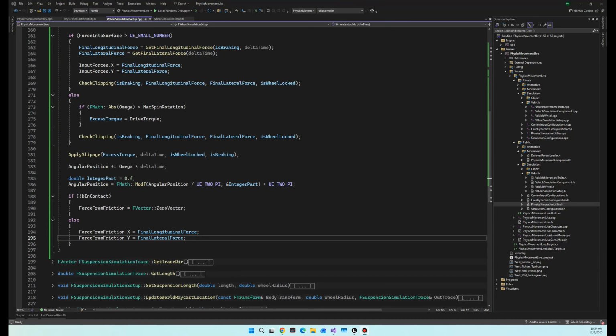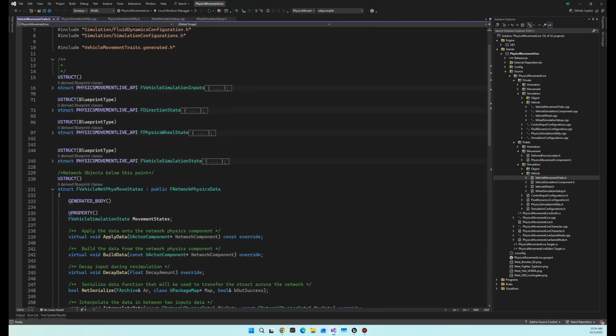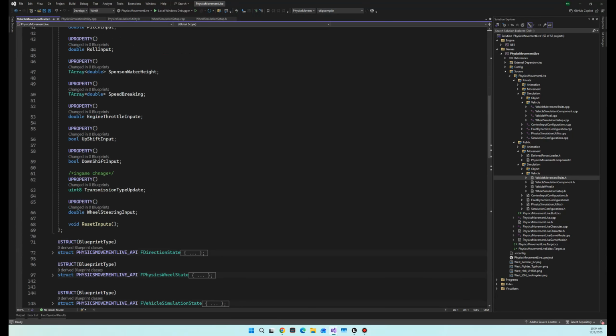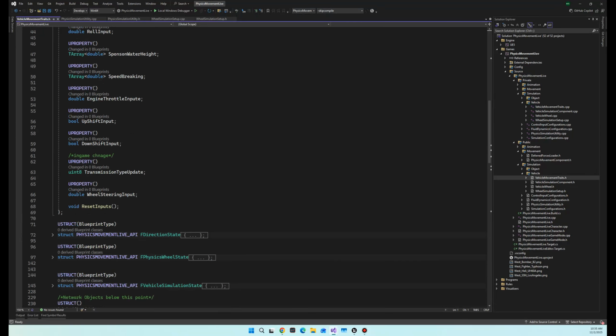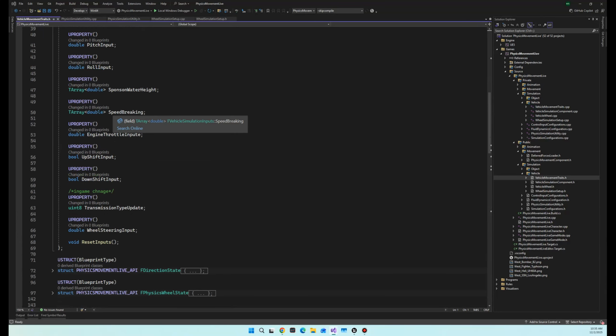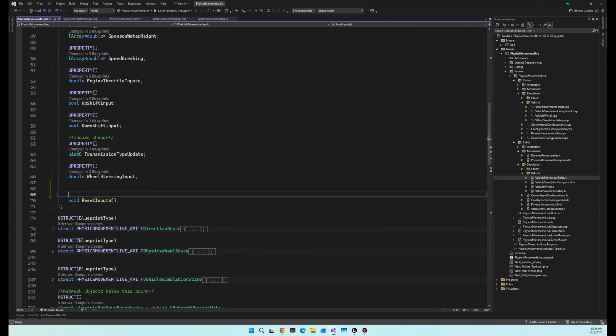all of that data for us is sitting in our vehicle movement traits. So let's bring this up, and we are going to be looking at input. So here we already have some inputs. We've got steering input, transmission type, shifting, throttle input. So let's go ahead and add the wheeled inputs. So I'm going to keep these things separate from the flying input stuff. I know that we have this thing called speed brakes, but I want to keep that more for air braking. So I'm just going to go ahead and add them down here.